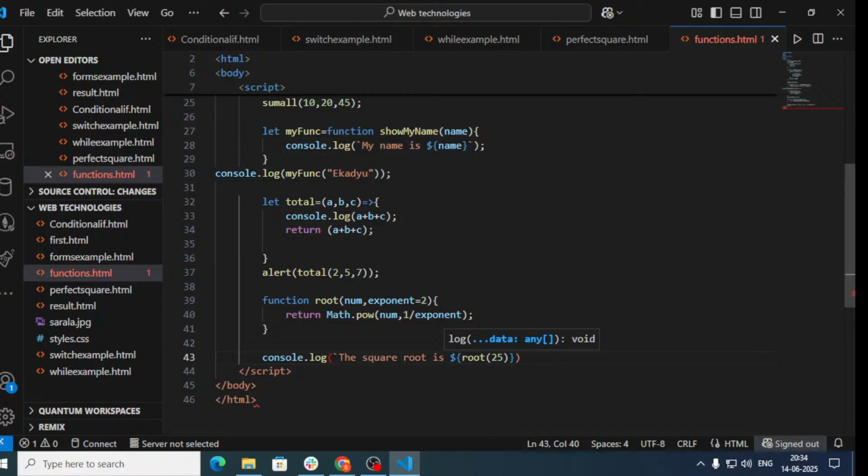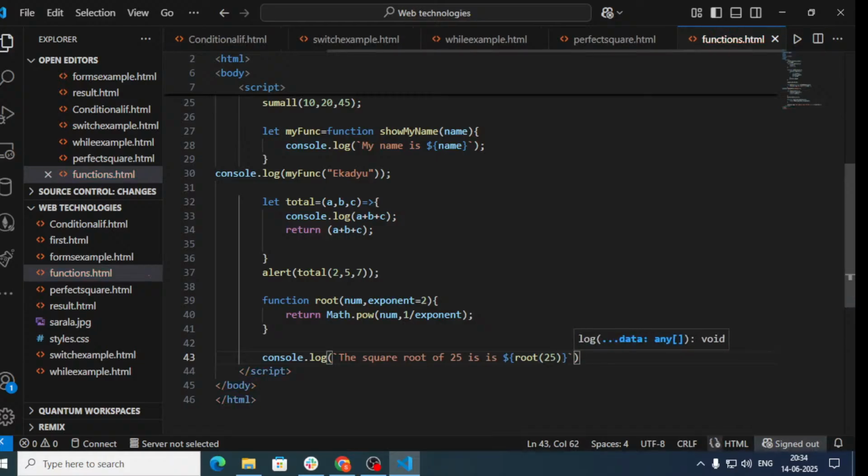The square root of 25 is, and then I need to end with the backtick.